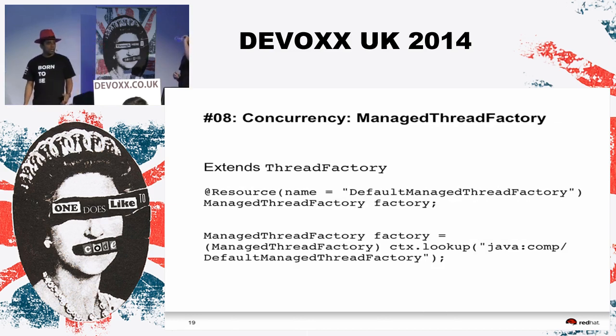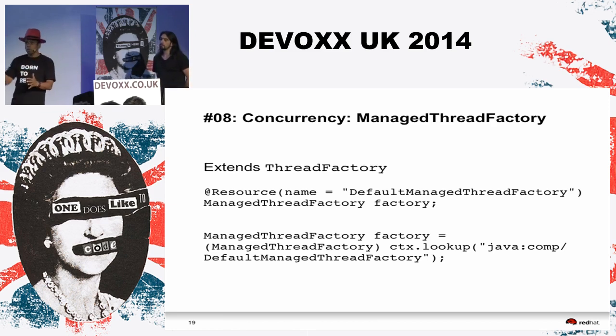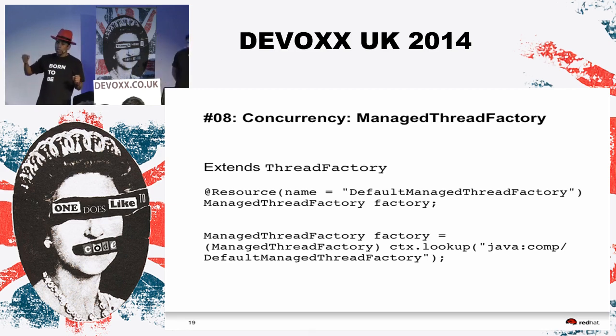Just like thread factory in JDK, we have a managed thread factory. So this managed thread factory allows me to spin up new threads. These are not executors, but these are single threads here. So you can spin up single threads. Or I can do a context lookup. So the design principles are very simple. You can inject the executor objects or the managed objects in concurrency, or you can do a JNDI lookup, and for each one of those, we have a corresponding default object, or you can define them in the web.xml as well.